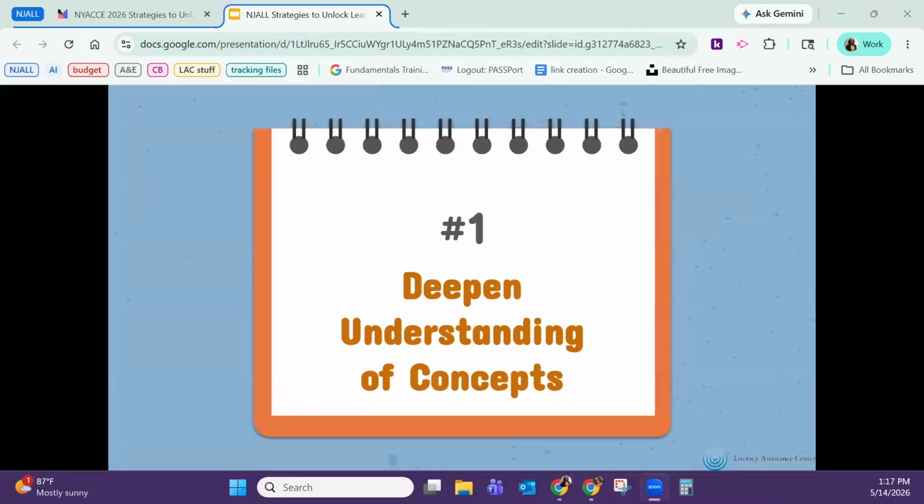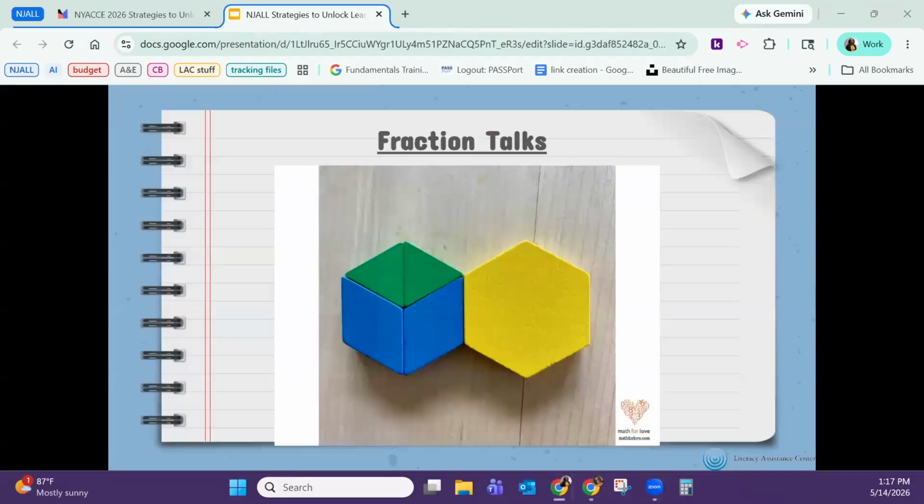So here's an instructional routine. Fraction talks. Let's do it. Let's actually do a fraction talk. You all see there's an image here. I'm going to actually model the fraction talk. We're going to do it together, just like we just modeled quickly through the same but different. You have an image here. Take a moment, take in everything that you see around our figure here. Our figure is this thing right here.